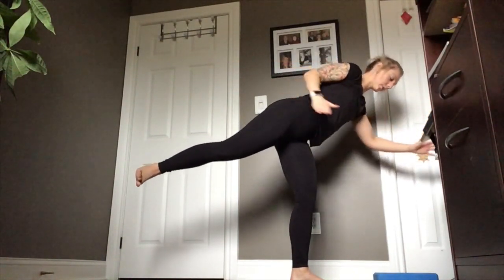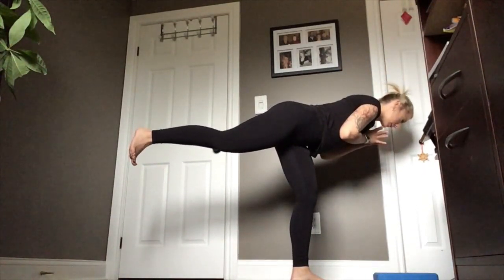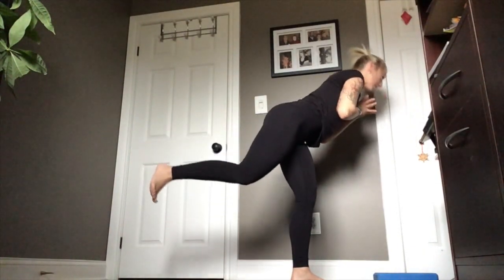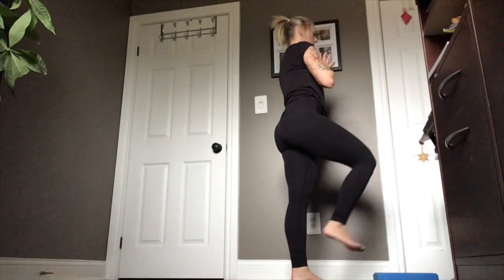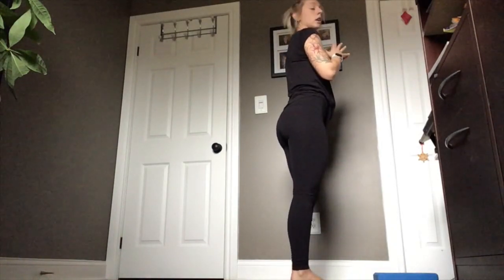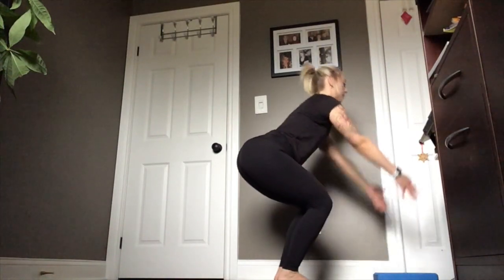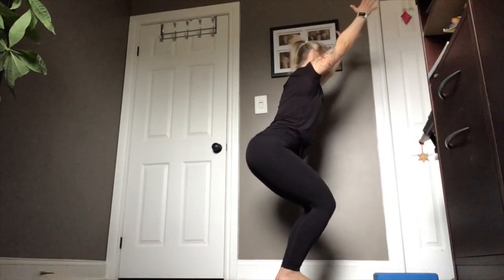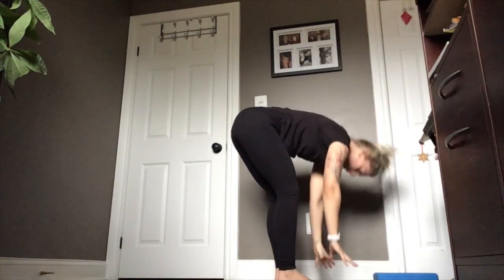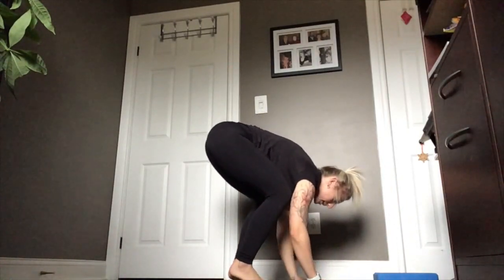Squaring off the hips, squaring off the shoulders, coming through warrior three. Chest comes forward, bending through the back knee, coming up through standing, and step the foot back down. Bend the knees, sink the hips, arms come up overhead. Exhale, fold. Option to stay in your fold or come through crow practice.